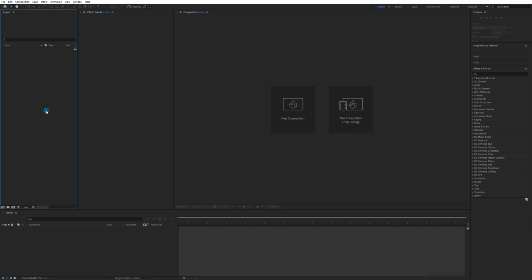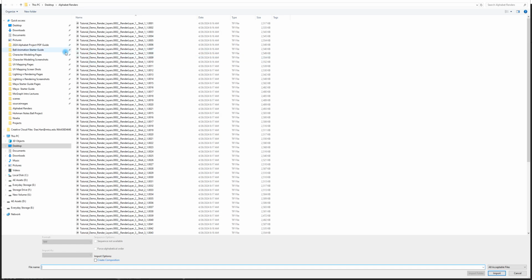All I'm gonna do is double click. I got here my alphabet renders. Obviously these are not alphabet, but I just named it that because this is mainly for the alphabet project. But this works for any project anyway, so it doesn't matter. I got here my shot, right?